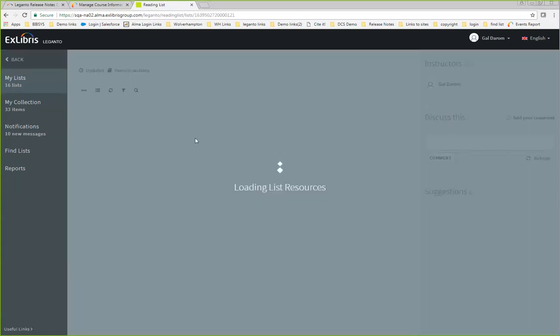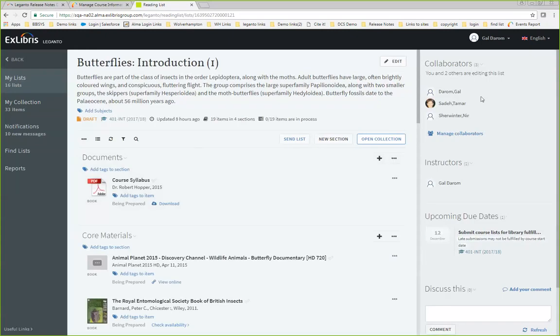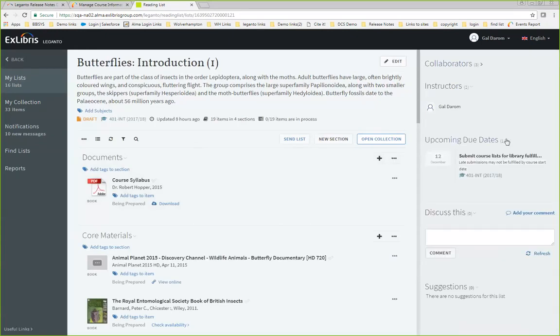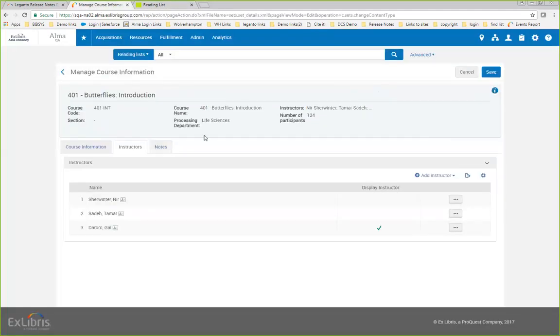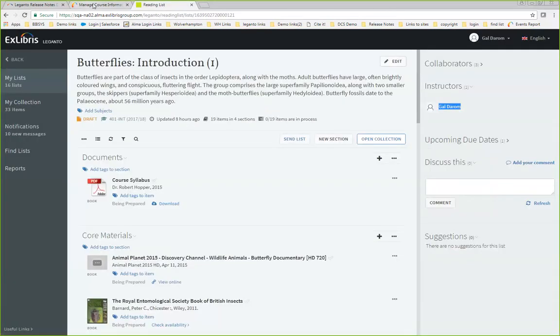Now if I get into the list itself, I can see that we added another option to have the instructors on the course presented, both for the instructor, but more important, to the students of the course. And those instructors are basically arriving from the same instructor lists that are associated with the course, but you can decide to show or hide those instructors. So I'm adding another instructor now to the list. And of course, sorry, I need to save.